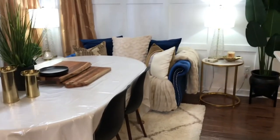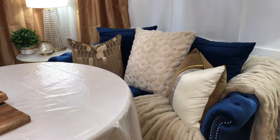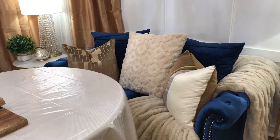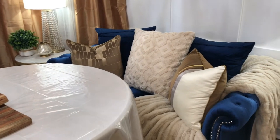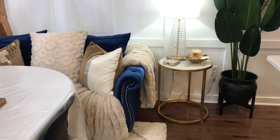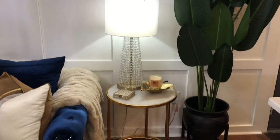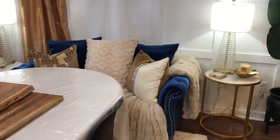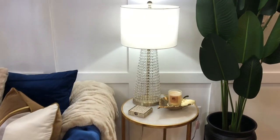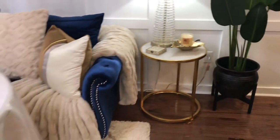And let's go over to see what we did over here. Like I said, the pillows have inserts on the inside that I showed you. I believe I got some of them from Costco, but the pillowcases are from Amazon. The throw is TJ Maxx, Home Goods, that type of vibe. And look at the lamps, and how they tie in with the pillowcase choices. I don't know if I vlogged it, but I believe I got these lamps from Home Goods, and they mesh so well with the couch and everything.